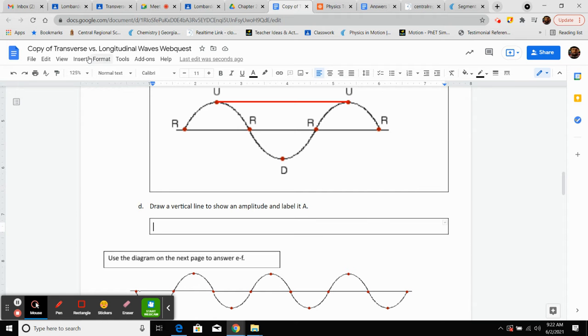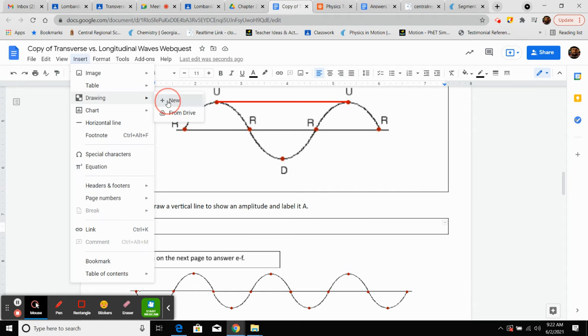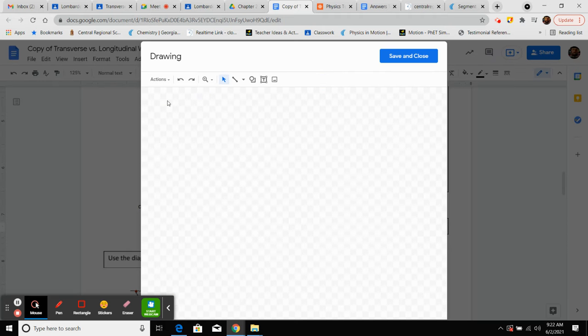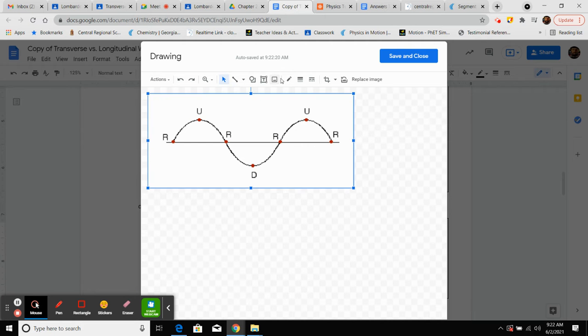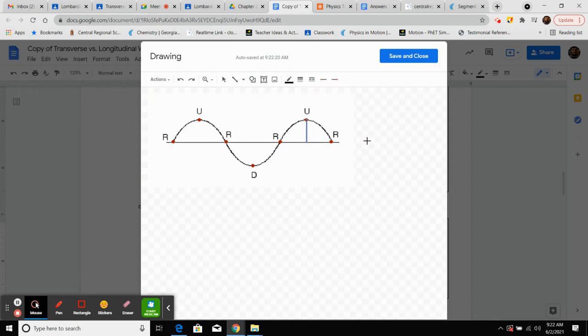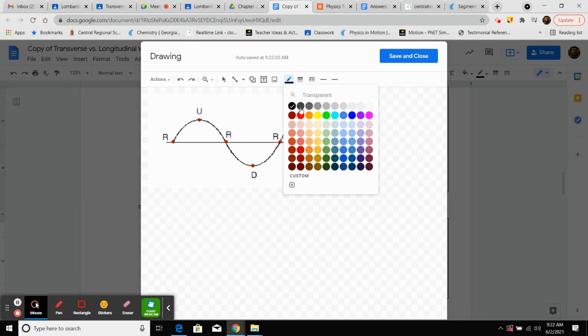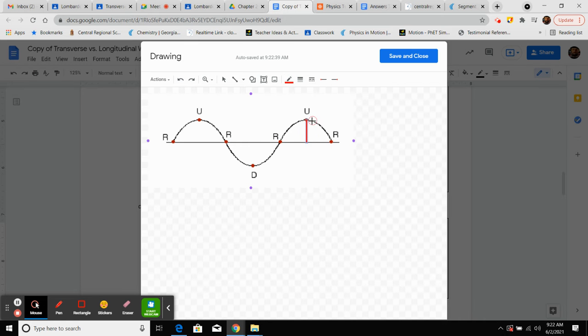I'm going to click on here, go to Insert, Drawing, New again, paste my old picture down, and expand it. So from the resting position, which is our flat horizontal line, to the top of a crest, that right there could be an amplitude.